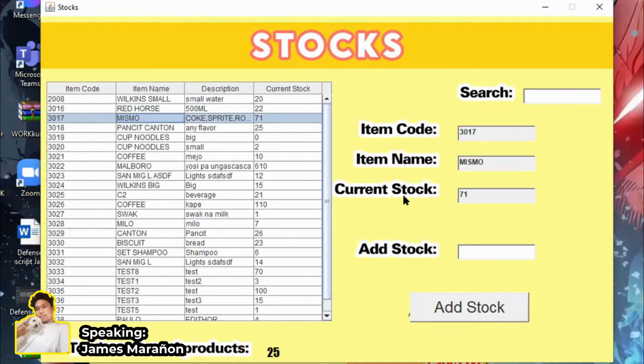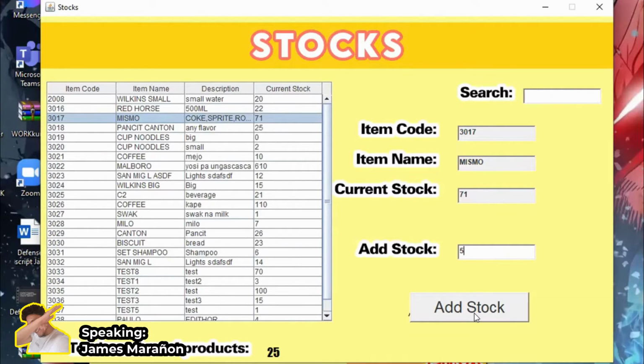Now, I want to add stocks to item code 3017, Mismo, whose current stock is 71. I want to add 5 stocks. So I will input it here in the text field and press add stock.